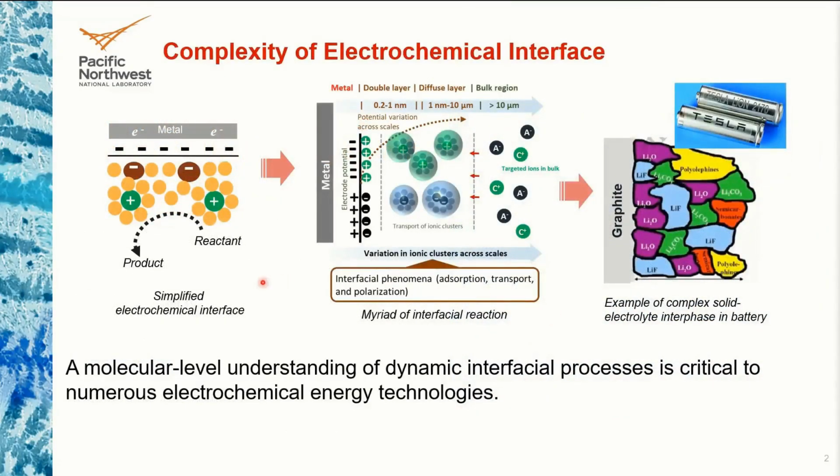The simplified electrochemical interface shown in this figure, the leftmost, is an integral part of any electrochemical technology, likewise in batteries or fuel cells or anything. However, in reality, these electrochemical interfaces used in many applications are much more complex due to the presence of different types of ionic mixtures that stem from cations, anions, or neutral or solvent molecules, and also different modes of operation taking place, everything in a single operating electrode-electrolyte interface.